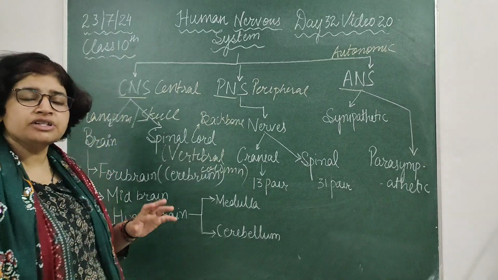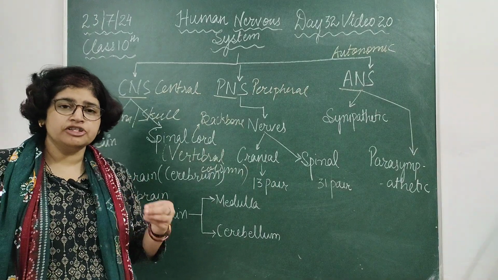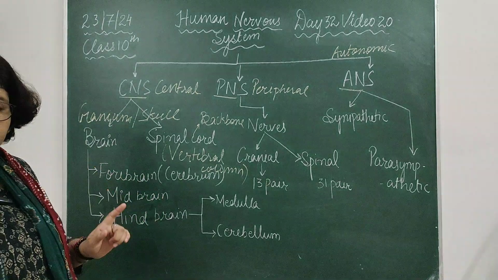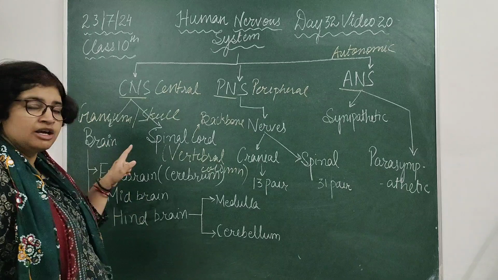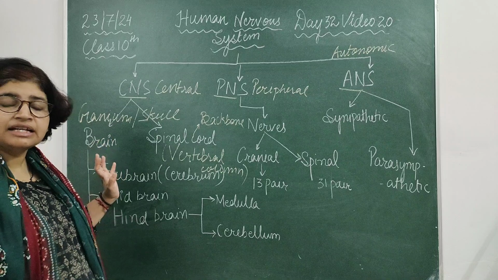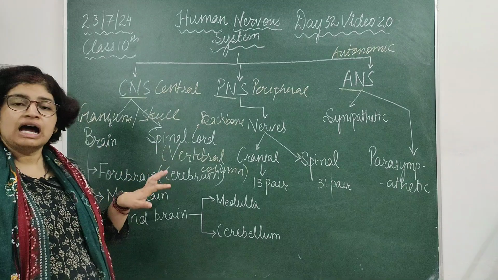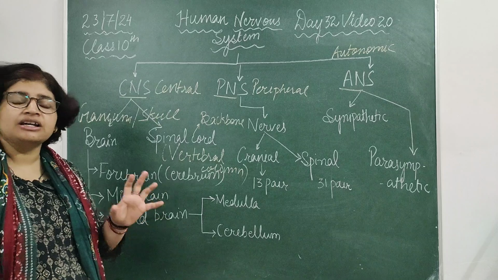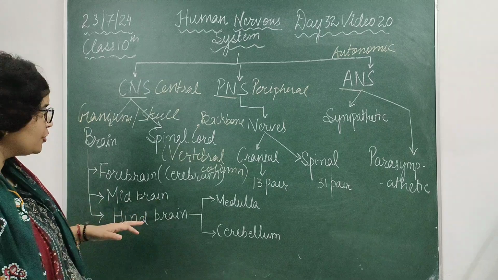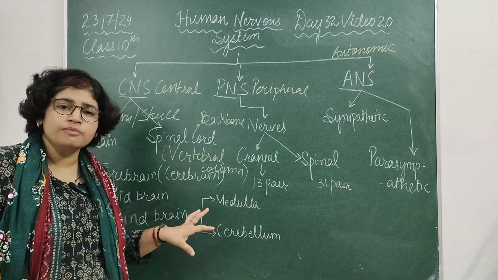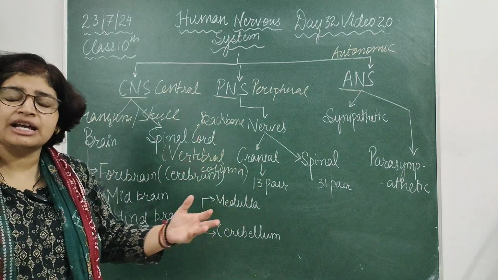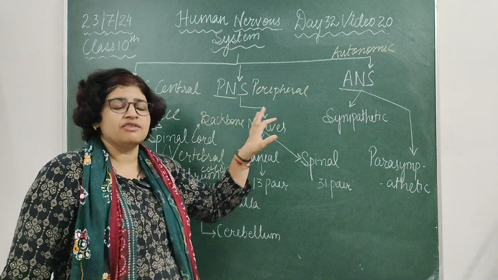Whatever the actions our body is performing, first of all, its primary work is to identify the stimulus, and the stimulus information is sent to brain where the thinking occurs. It will analyze the type of stimulus and send the impulses to spinal cord, and the spinal cord will help to coordinate our actions with the help of peripheral nervous system. So our brain and spinal cord form the main coordinating center which will interact with the surrounding environment with the help of peripheral nervous system.